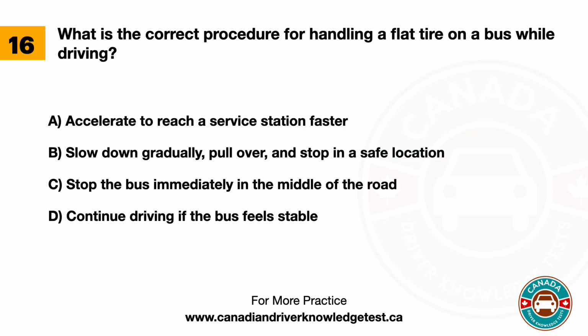Question 16. What is the correct procedure for handling a flat tire on a bus while driving? A. Accelerate to reach a service station faster. B. Slow down gradually, pull over, and stop in a safe location. C. Stop the bus immediately in the middle of the road. D. Continue driving if the bus feels stable. The answer is B. Slow down gradually, pull over, and stop in a safe location.